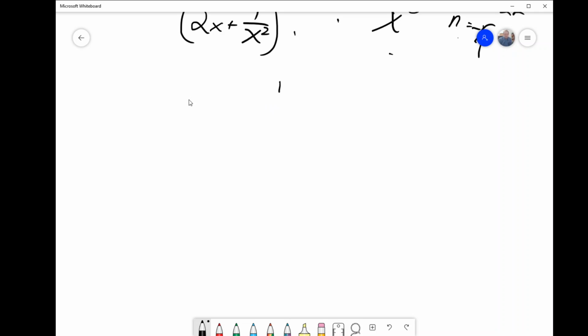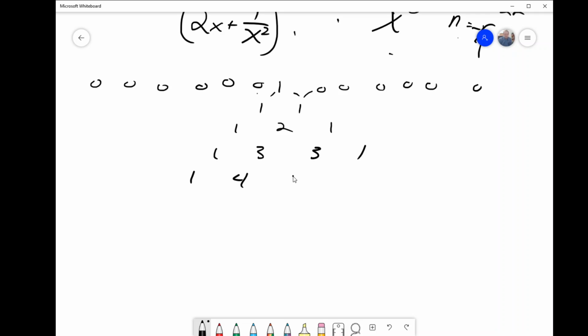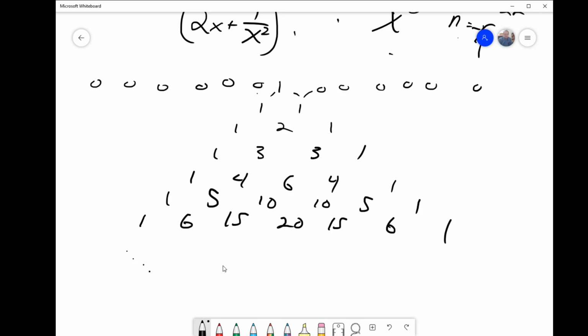So start with a 1, or if you want, you could think of that as a 1 surrounded by an infinite line of zeros in each direction. And then you add diagonals to fill in the subsequent rows. And this pattern you see here is going to be exactly the pattern that you see in your coefficients in a binomial expansion. So this is called Pascal's triangle, and each row represents part of the binomial theorem and how to get there.